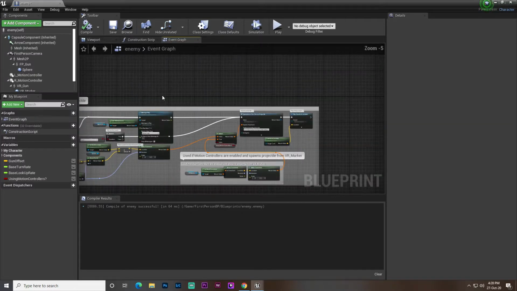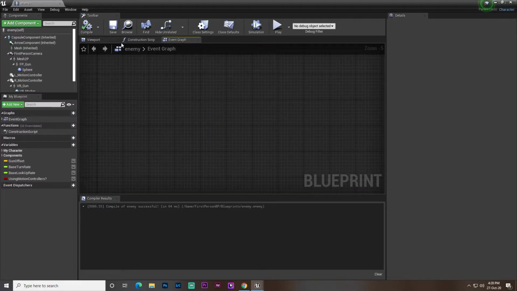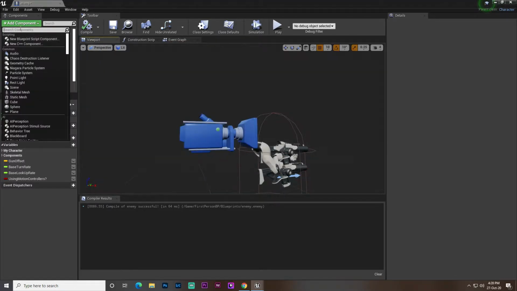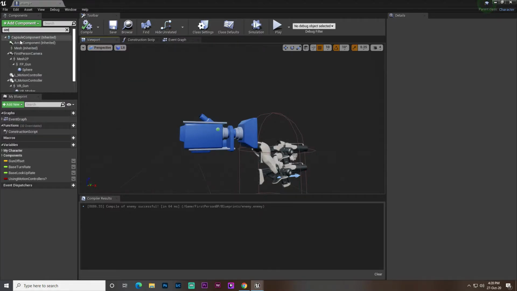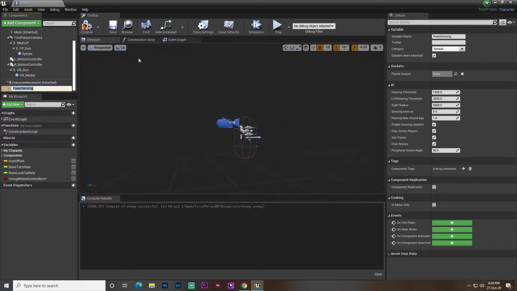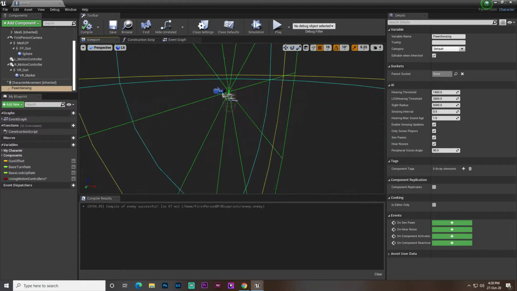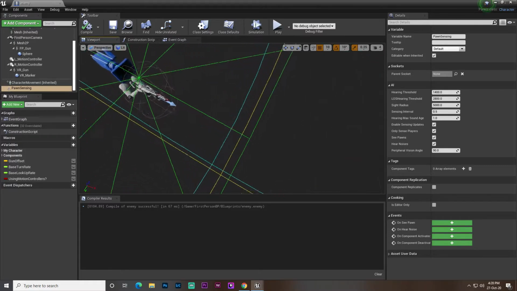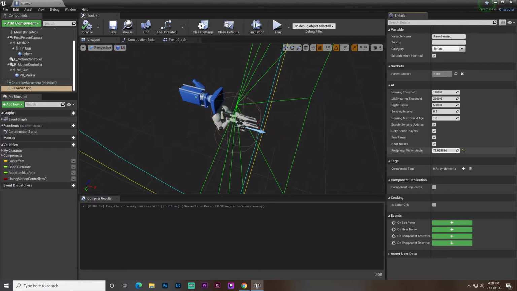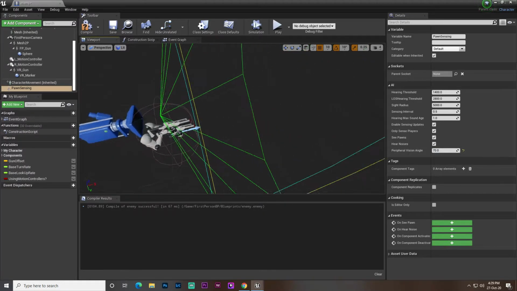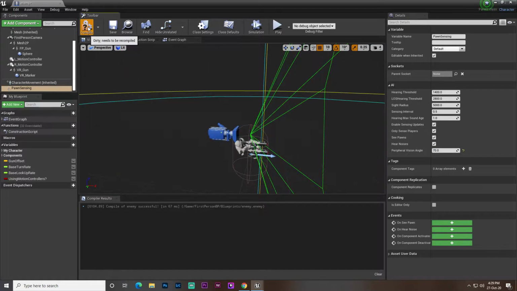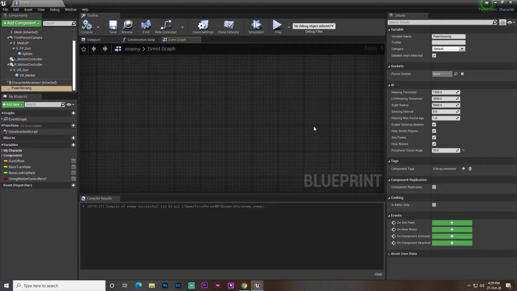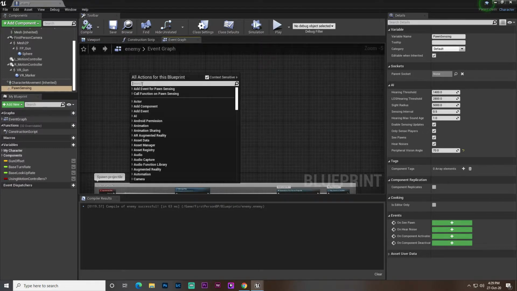Okay, but now what you'll do is first go to the viewport, add a PawnSensing component. Click on it, and here you can see our active Pawn Sensing. It's good. And now we'll change the angle from 90 degrees. I'm giving 70, it's best for a simple AI. Then we go to the event, and here what we do is basically on C.